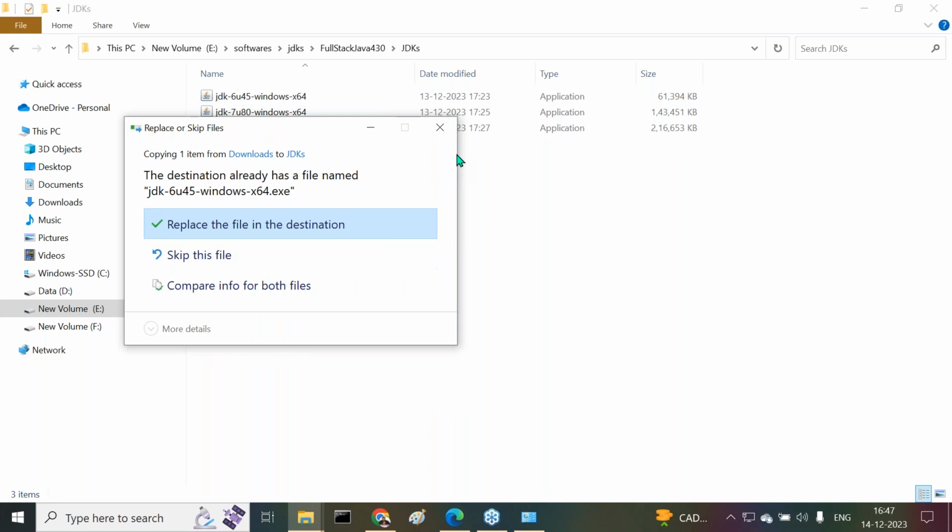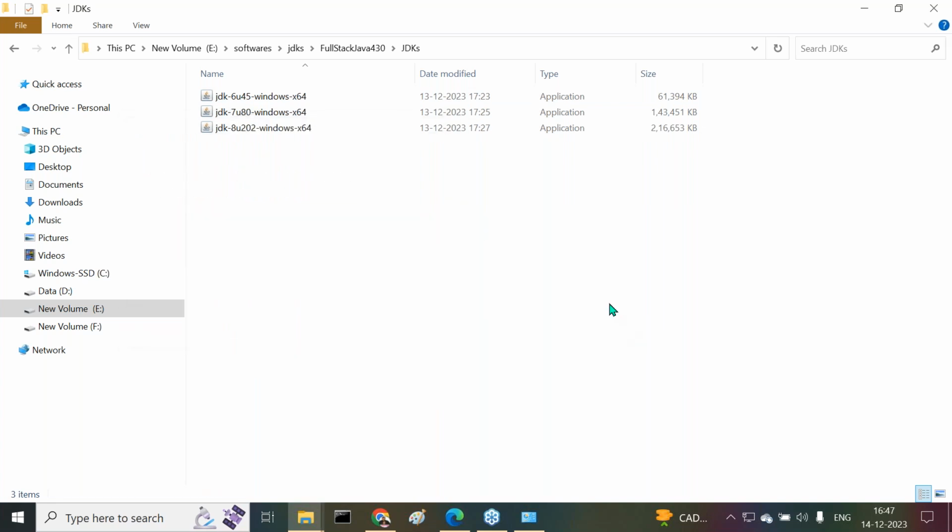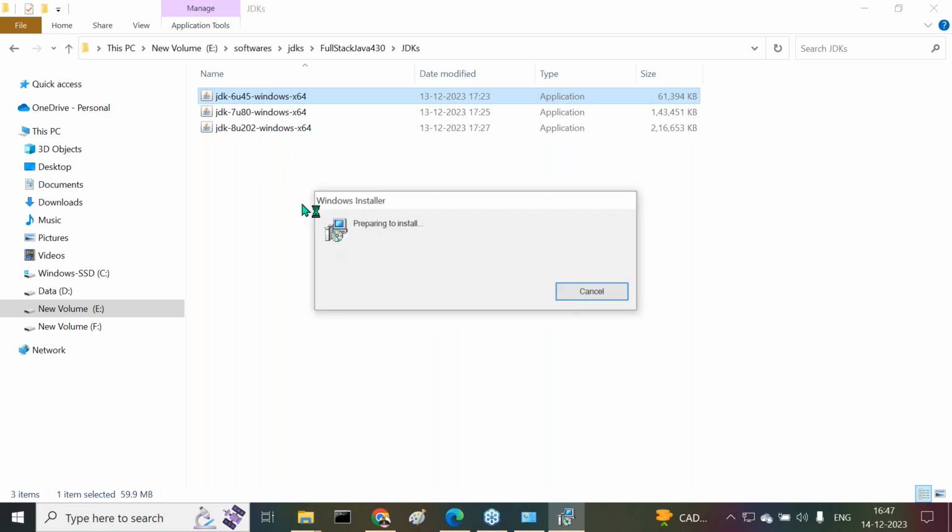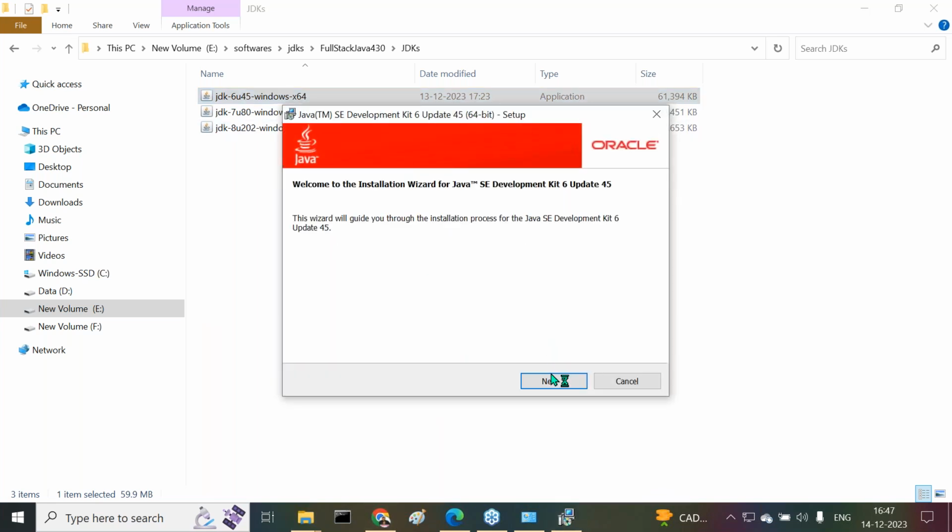Paste it. Now here we need to replace it, but not required. Already it exists. Okay. Now I want to install it. Just double click on it. If you double click on it, just click on the next button. Keep clicking next buttons until the finish button at the end. But two products are going to be installed, JDK and JRE. By default, they will be installed under Program Files, but I want to install directly under the C drive. Okay. Click on next button.